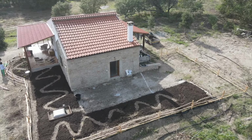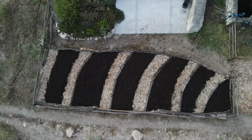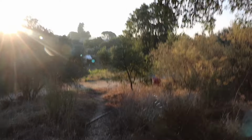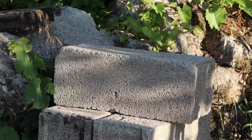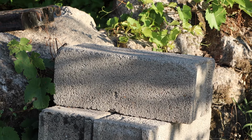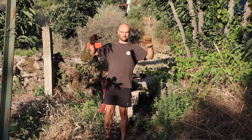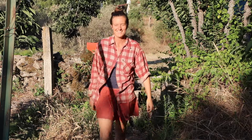In our last farm episode, we showed you all how we built our ultimate herb garden on the farm from start to finish and extended it into the final size. Next up, with the help of our beloved friend Aaron, we set out to do another very important upgrade on the farm. The crossover point from one of the lower areas of our farm to one of the higher parts was extremely basic, to put it mildly. So we decided to build a bridge.